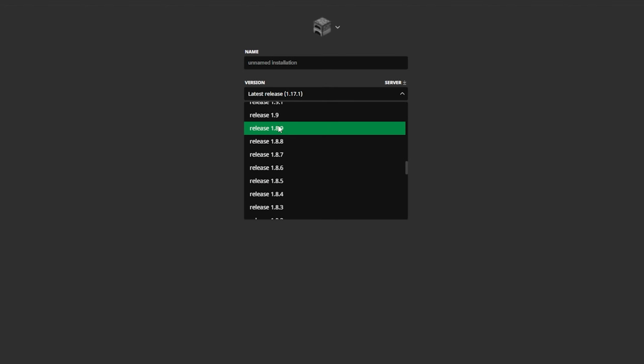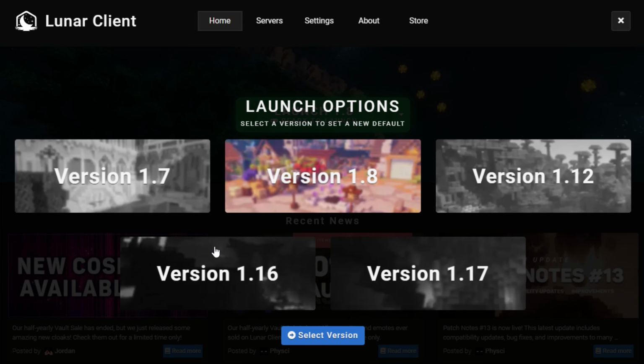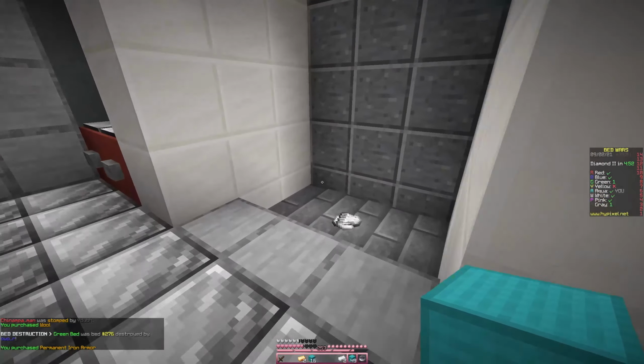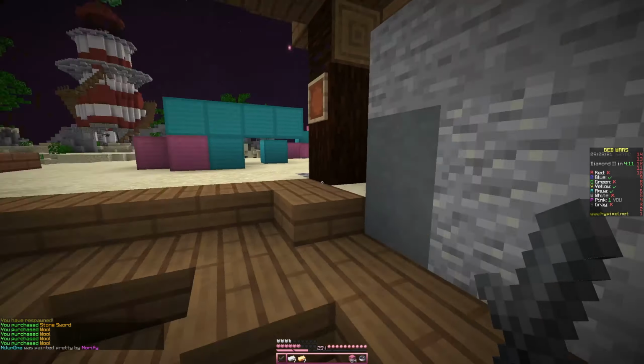The reason this is better is because for some reason if you don't use 1.8, it causes you to glitch in blocks a lot and changes the way you PvP. If you are using a client, make sure you're playing in 1.8.9 as well. In 1.8.9, the PvP is drastically different compared to the newer versions. In 1.8, if you right-click, your sword blocks and there's no cooldown between hits, so spamming your mouse is technically the right thing to do.